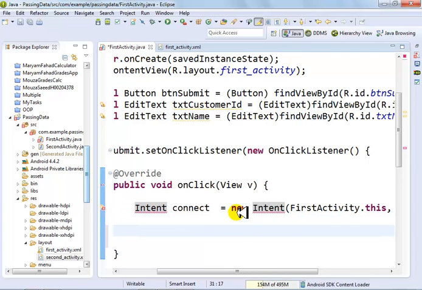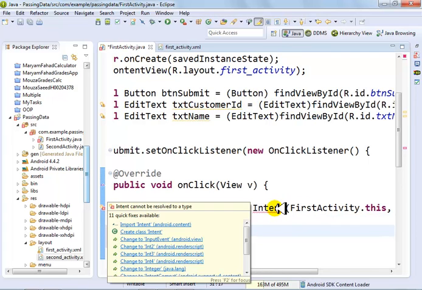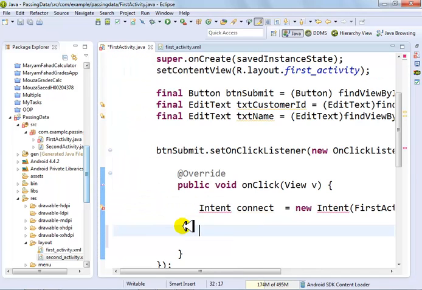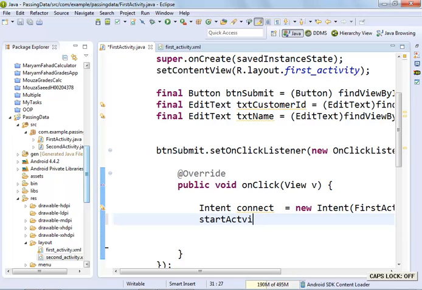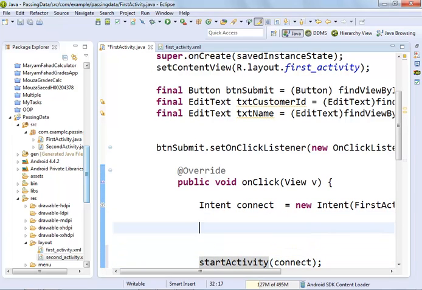But Eclipse, like always, is complaining. Hover your mouse over it and import. It will give you a suggestion also. So you import it. Now this is to start an activity without putting data inside. You can just click start activity, and you can write this intent name inside. It would start the activity, but we need to pass on data. So before starting the activity this time, pass on data.